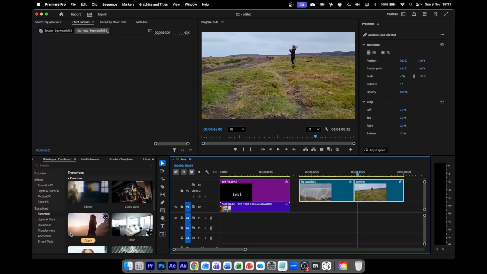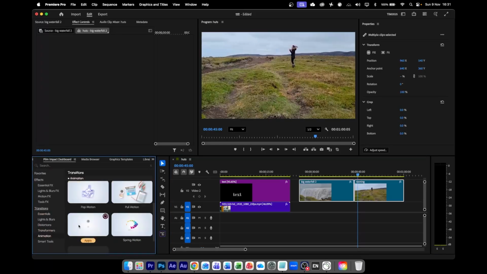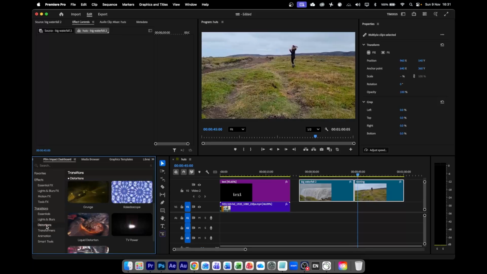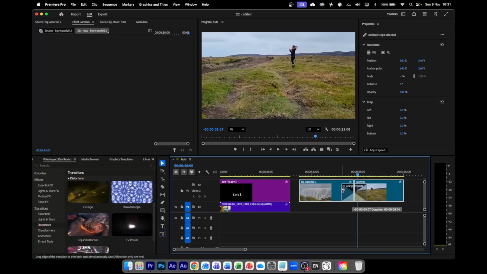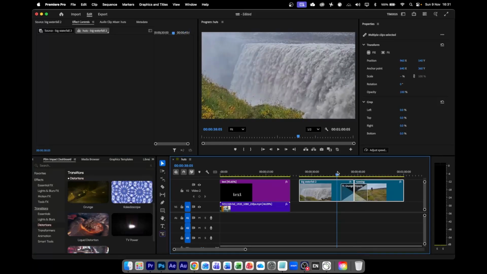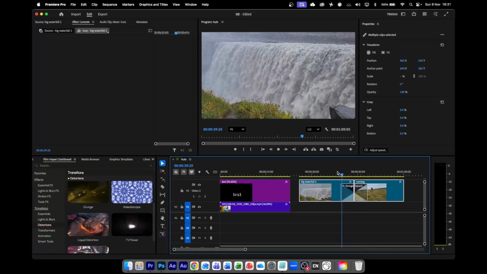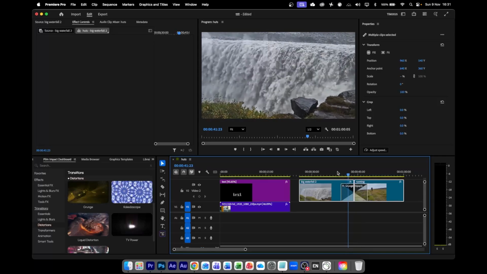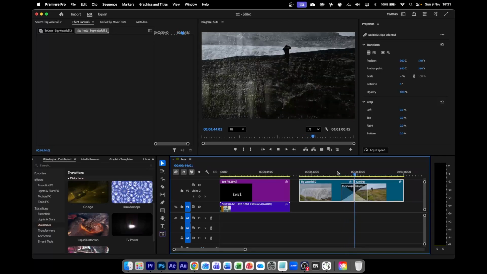And we'll just look at one more, to highlight both of those. Lights and blurs. There was animation. No, I don't think that's going to work. Distortions, grunge. What the hell will that do? Okay, obviously I can, as previously, make these longer. So let's see what the grunge does. So play through this. Okay, it kind of adds a kind of glitch.